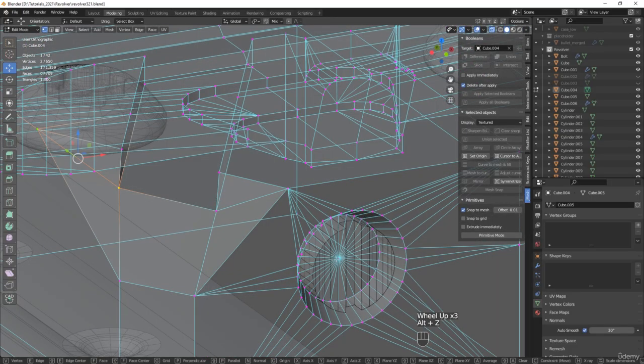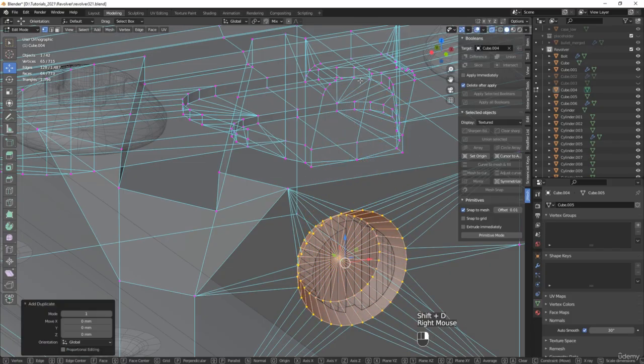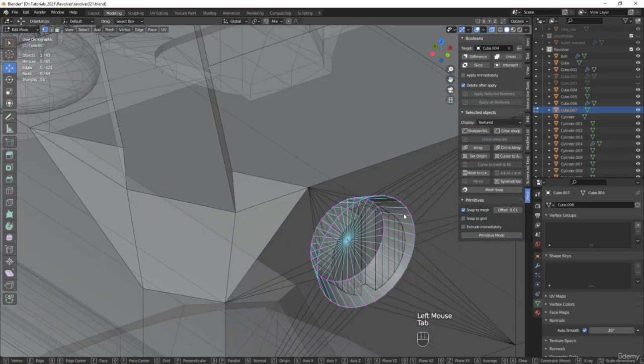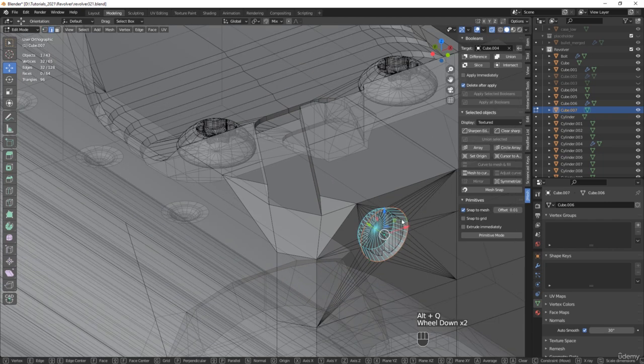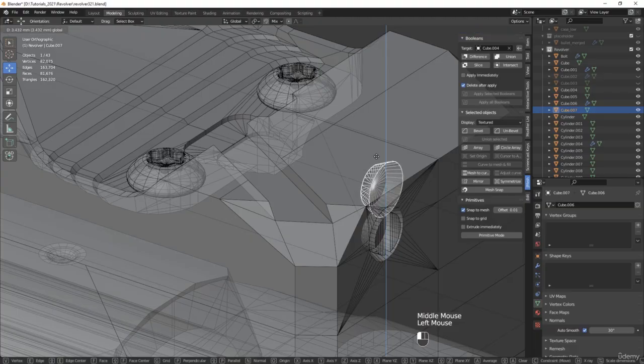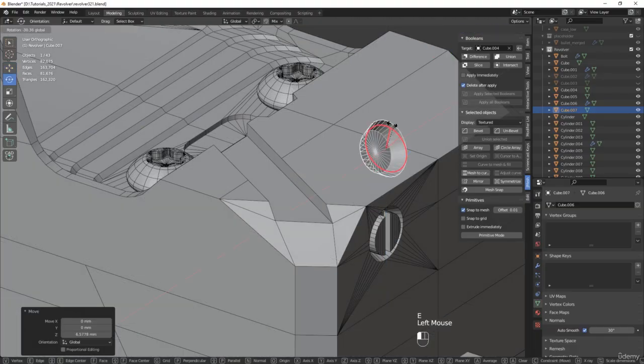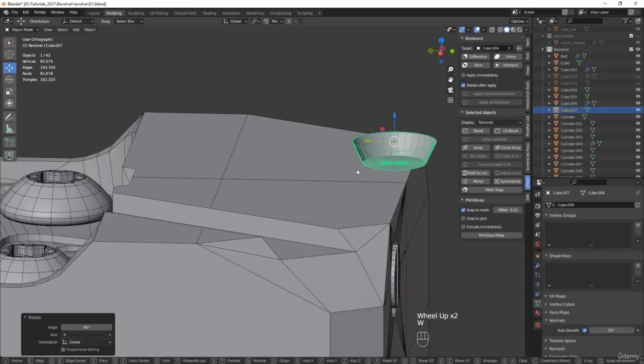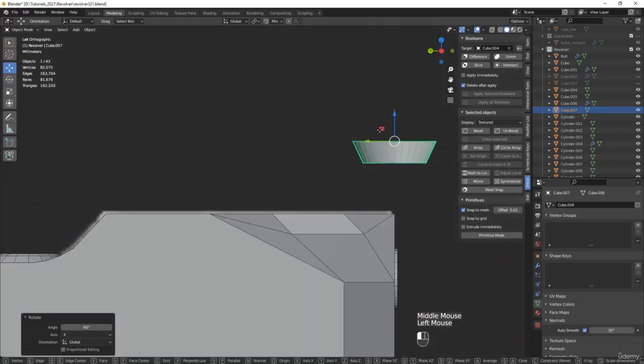So now I'm gonna go back here to this detail, grow the selection, copy it with Shift D and separate it out. And now let's make a selection here on that outer loop and hit Quick Origin so that the pivot is perfectly in the center here of this outer edge loop. Now we're gonna rotate it around like that, 90 degrees.